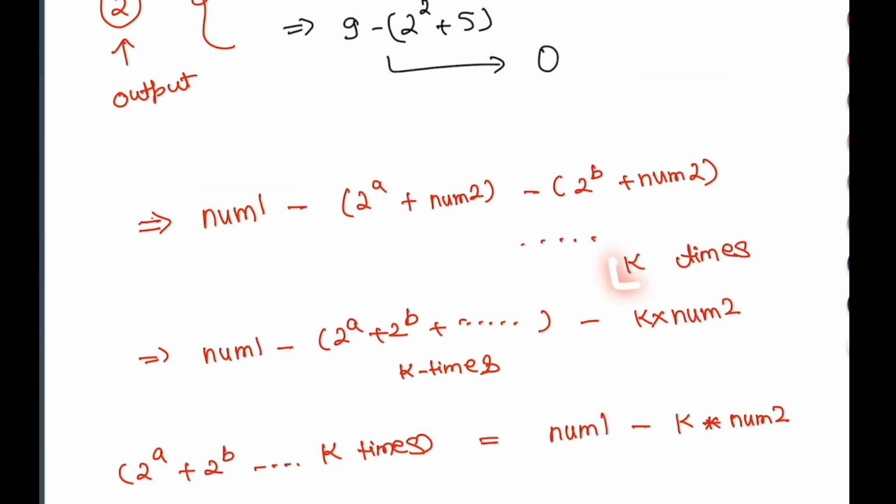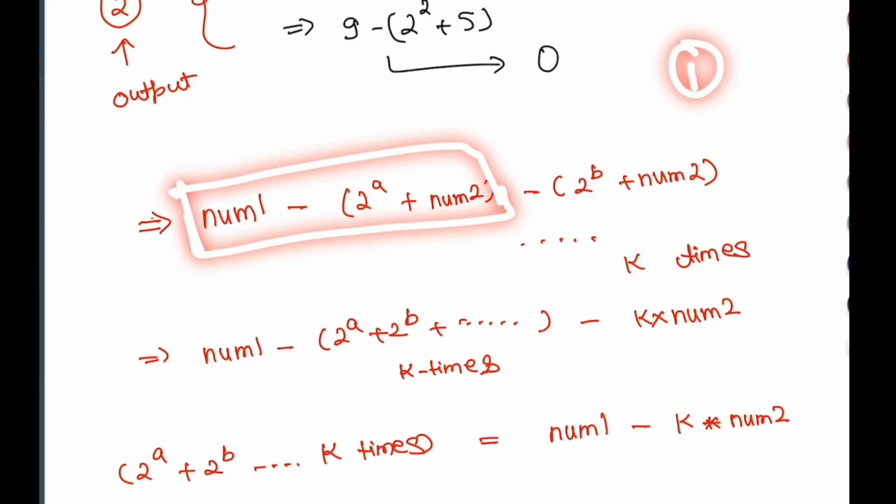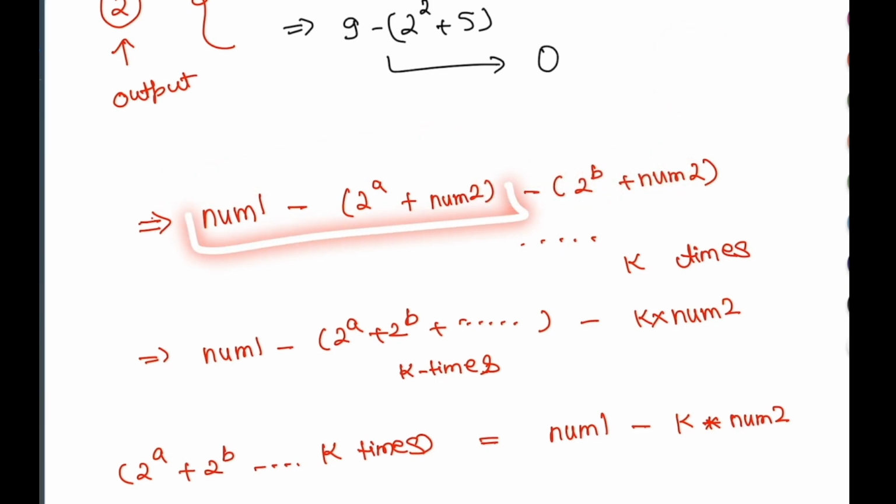Now if you perform the operation k times, then every time what you will do is you will say the current value of num1 minus 2 to the power a. Now this a, I have replaced the i with a, and this a will have a range of 0 to 60, just like i. So we can say num1 minus 2 to the power a plus num2. Now when you perform the operation 1 time, this is the new value of num1, right? Now with the new value of num1, if I say minus 2 to the power b plus num2, basically this is the new value of num1, and now we are saying minus 2 to the power b. Again this b is replacing i, and it has a range of 0 to 60.